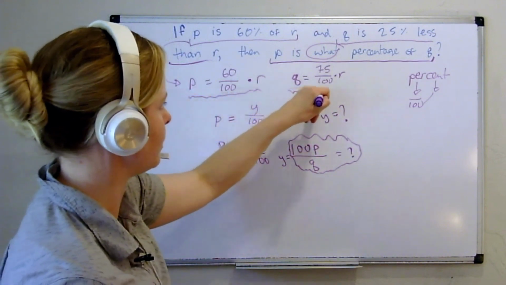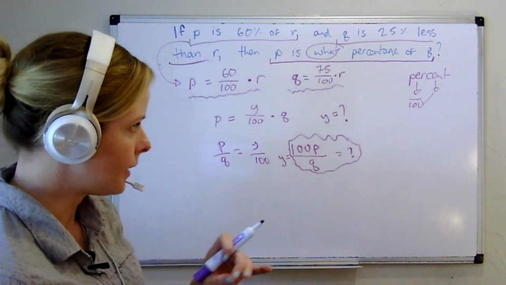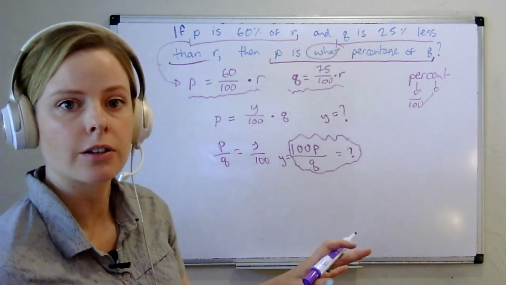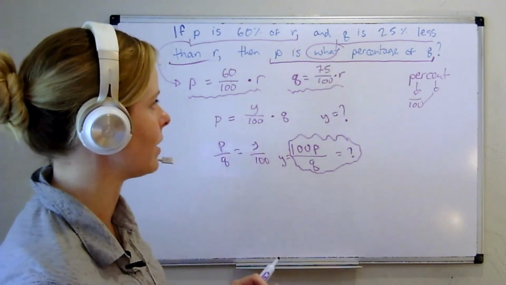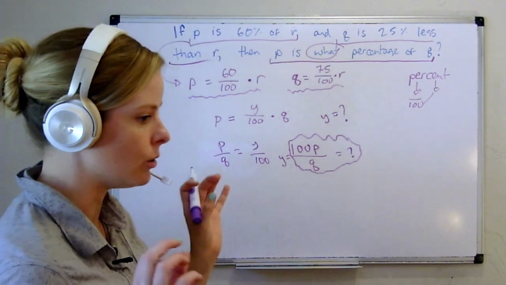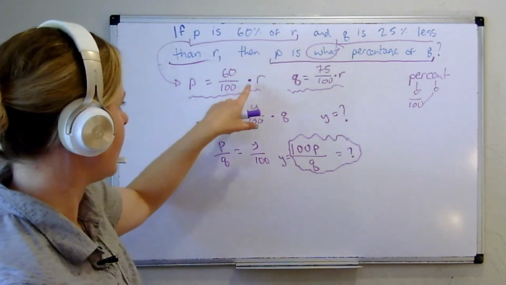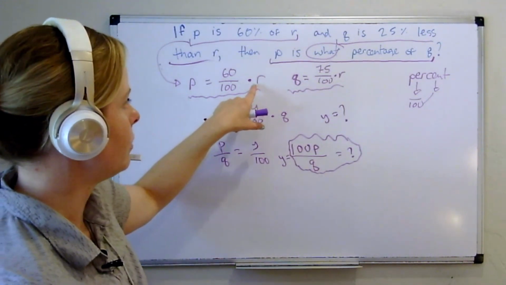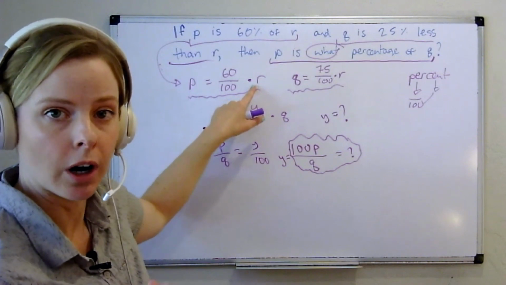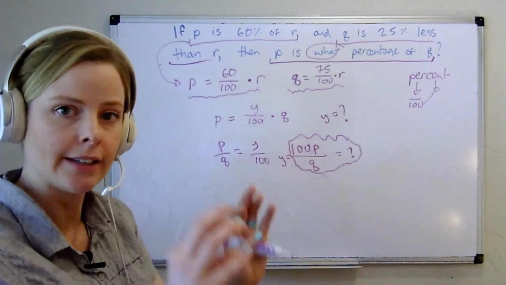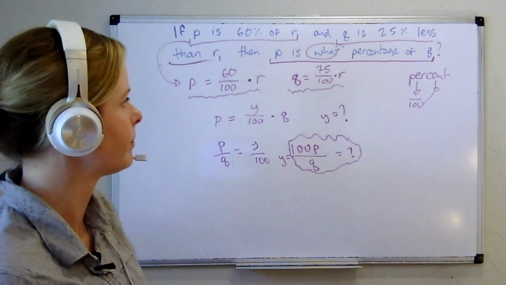Because we know we're looking for P's and Q's, and up here with our two given equations we've got this R involved, that gives us the hint to get rid of our R's. I'm looking for the easiest possible way to be dealing with P's and Q's, not R's. What I have decided to do is solve each of these for R, so R is alone on one side, and then I can set those two things equal to one another.